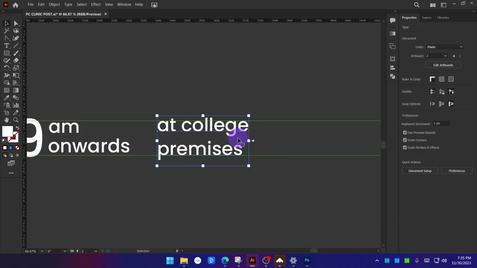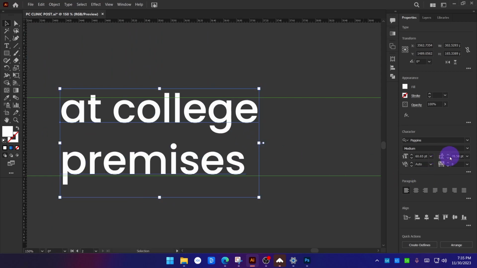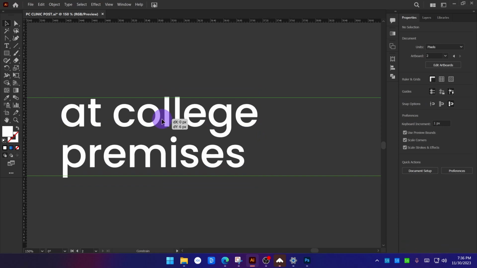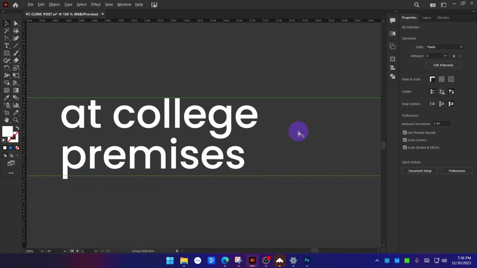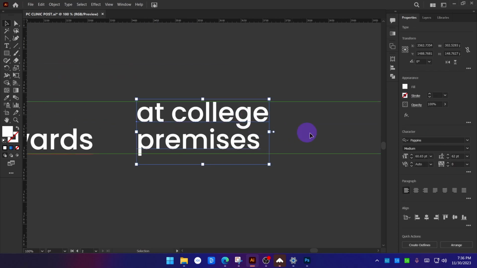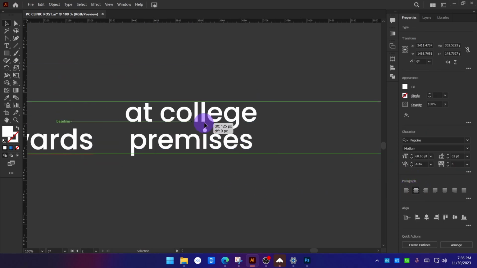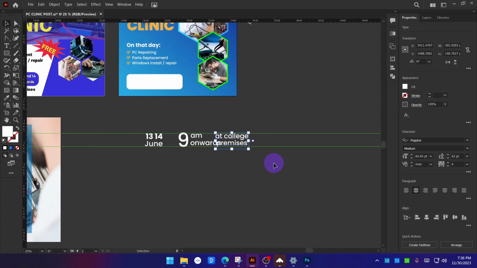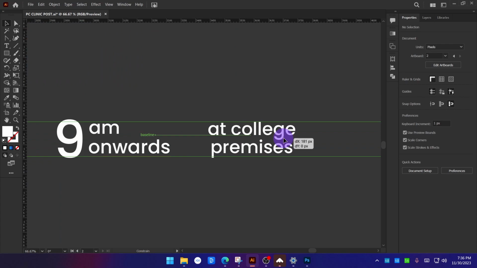Yeah, but the font size for this is too much, so I'm going to reduce it. Line height as well too much. Try to arrange it to be on the center. Okay, and alignment, I'll center align it, or let it be left aligned for now.